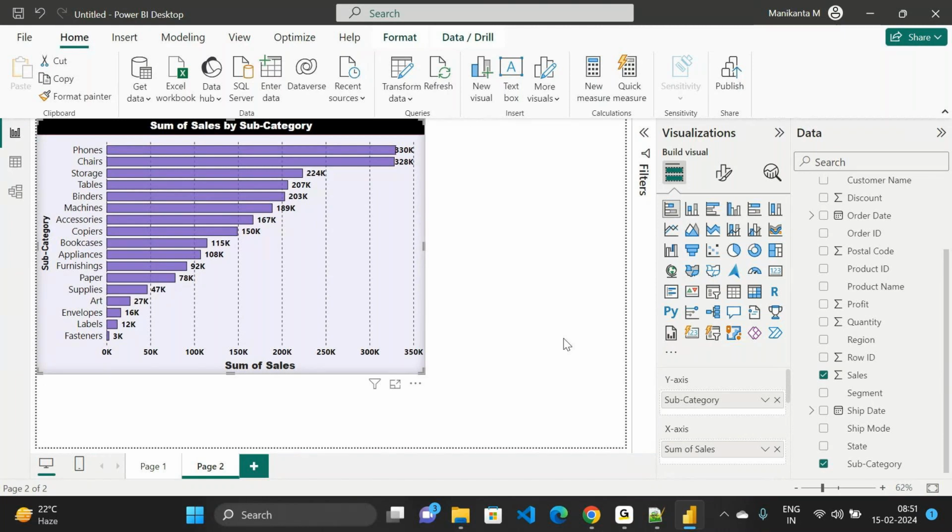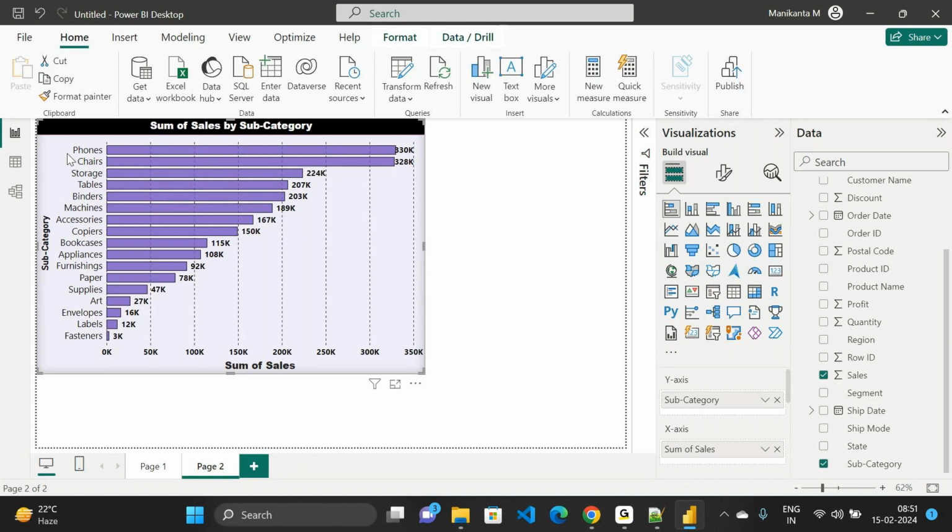Why? Because straightforwardly, if anyone asks what the furnishing sales is, I can say it from this. Yes or no? Yes. The column chart I created, I can use when I have the requirement to compare the values and dimensions, and I can use the column chart and the bar chart.